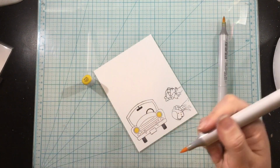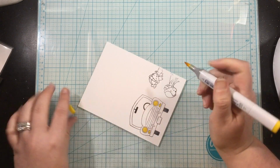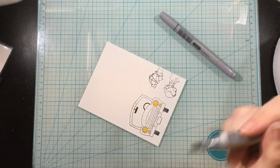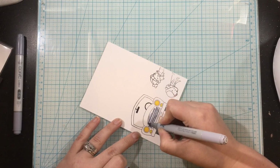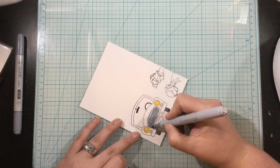I just love this little car, and I absolutely recommend getting the dies for this stamp set, because the dies will cut out the inside of the car. So where the windshield is, it's going to cut out. And then there's a second car in the stamp set, and it'll cut out the windows. It's like a side view of the car, so it'll cut out the windows so you can peek through. It's really fun, and I'm going to use that feature in today's card.